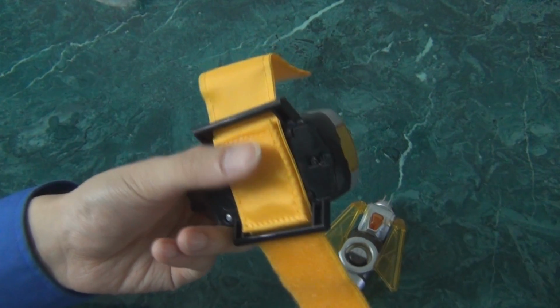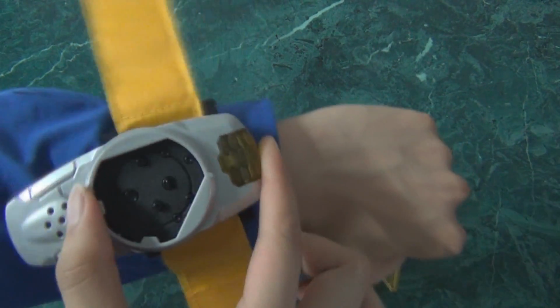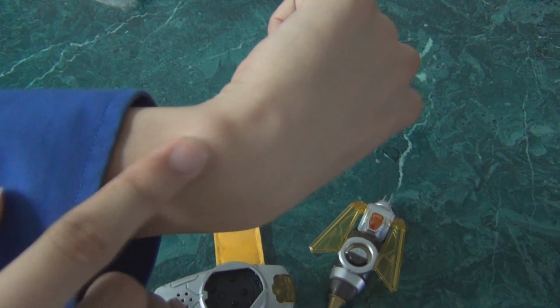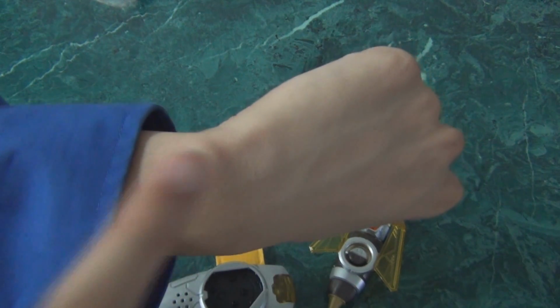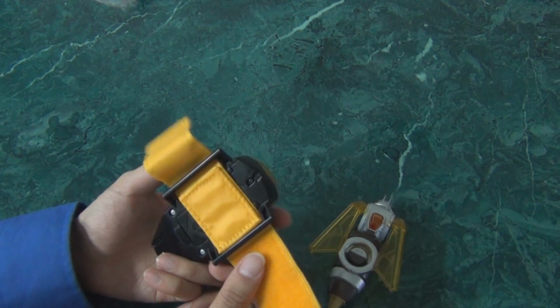Anything I don't quite like about it, well, aside from the missing sounds, it doesn't stay still on your wrist, because it's not like when you put it on, it stays like this forever. It'll swirl around because it's being held by these straps. And it kind of hurts because it keeps hitting. I'm not sure if I'm the only one that has this problem, but it always keeps hitting my bone over here whenever I play with this. So it's like getting hit in the funny bone.